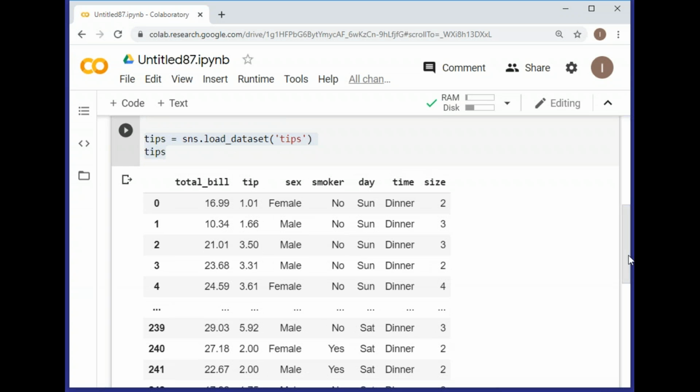What is your dataset delivering? The dataset contains total bill, tip, sex, smoker (either smoker or non-smoker), and day. Day plays a very crucial role for a hotel or restaurant dataset, because in most cases, weekend restaurant sales rise with customer visits. Then the time, which can be dinner or lunch, and size, the number of people on a bill.